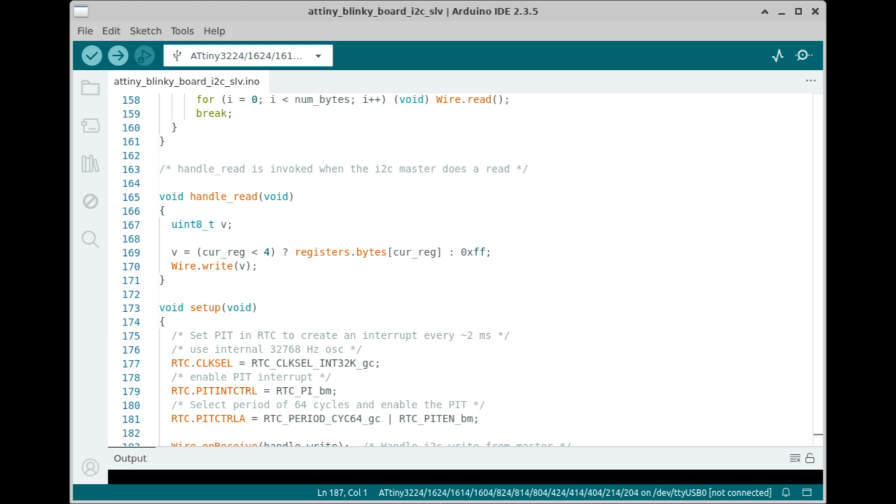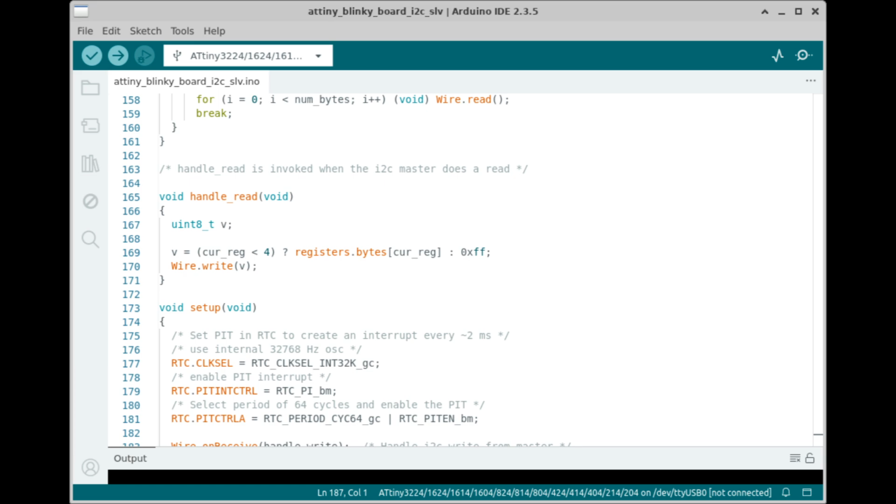My program would be more efficient if I used a bulk write model. In that case, only master writes would be allowed, and there would be no registers. Num bytes in handle write would be 3 for 3 bytes of LED value. But the register model is more typical, so I wanted to show it.